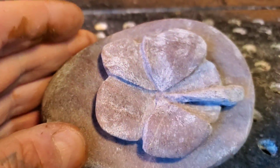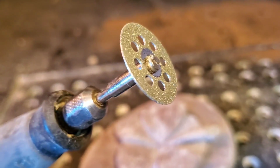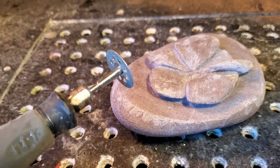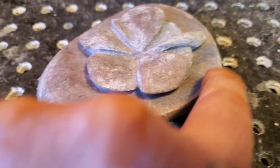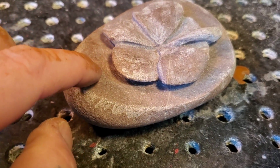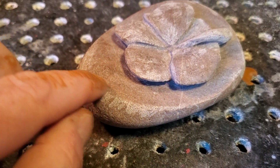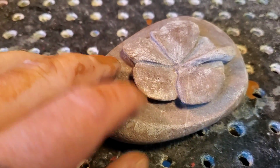Anyways, so what I'm going to do, I said in the first video I'm going to use my Dremel, see if these diamond burrs work on the Dremel. I know they do. I'm going to cut an outside border here, all the way around. And then I'm going to make like a little wall all the way around it and hollow out inside here. And then I'm going to add a texture into the side of the background.